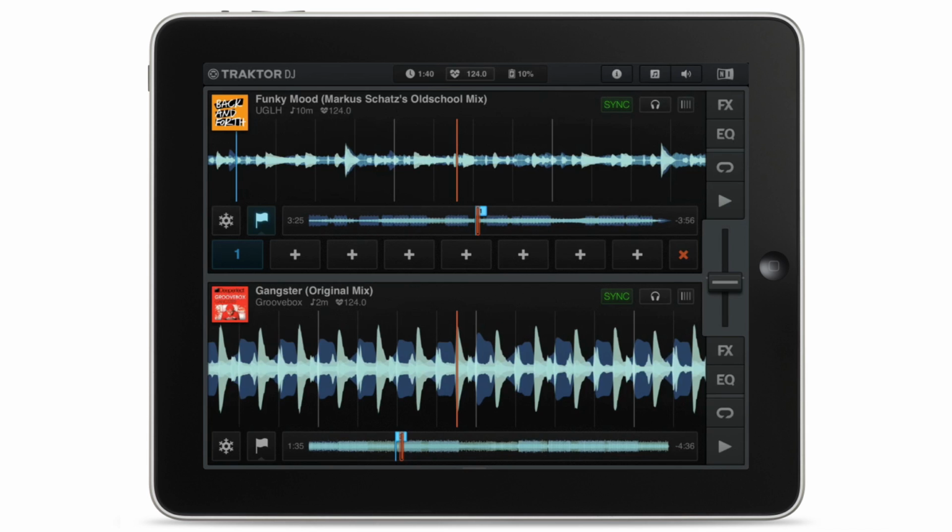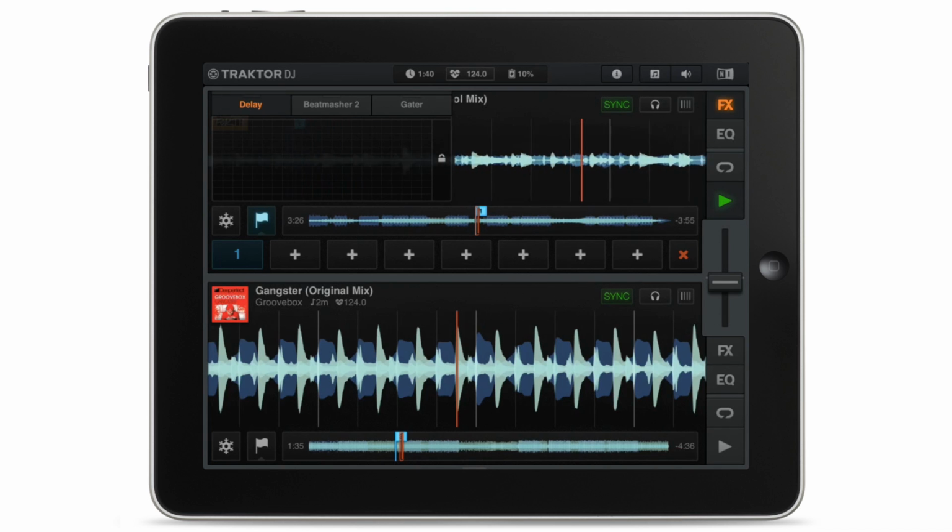And if you attach an audio card like the Audio 6 or Audio 10 that's Core Audio compatible, you can actually use real headphone cueing with two supported stereo outputs. So that means you plug your headphones into one, you can listen to one side while the audience hears the other, just like traditional DJing. But you do need a sound card, and that sound card needs to have a power source because the iPad can't power the sound card.